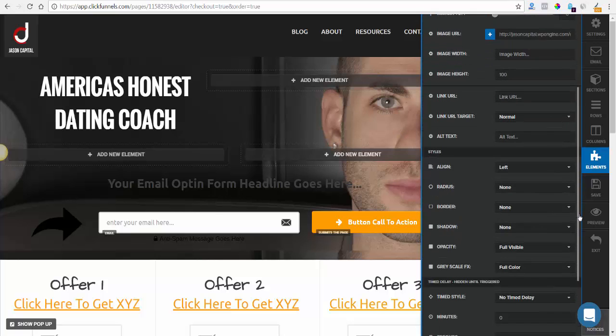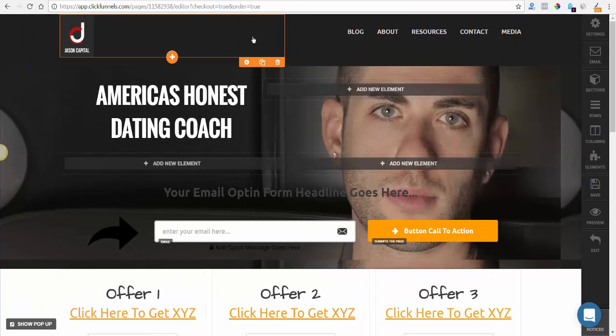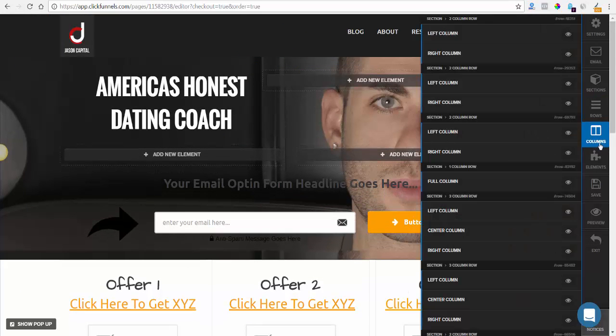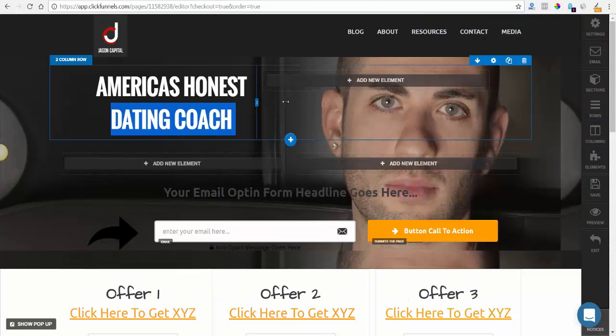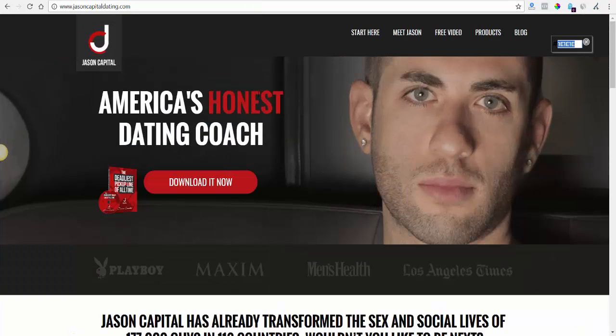Not that far left. All right, so that looks pretty good, right? All right, so now let's get this red color.